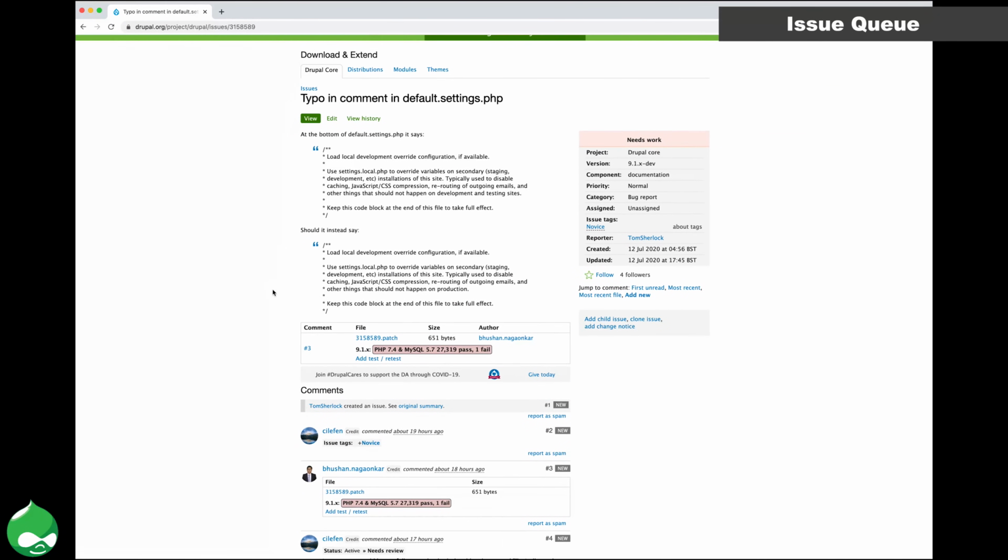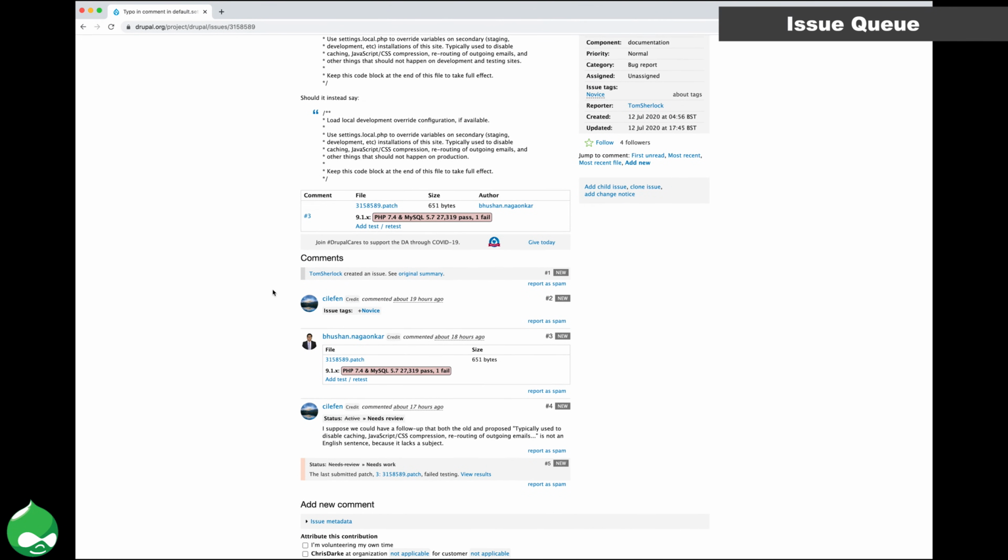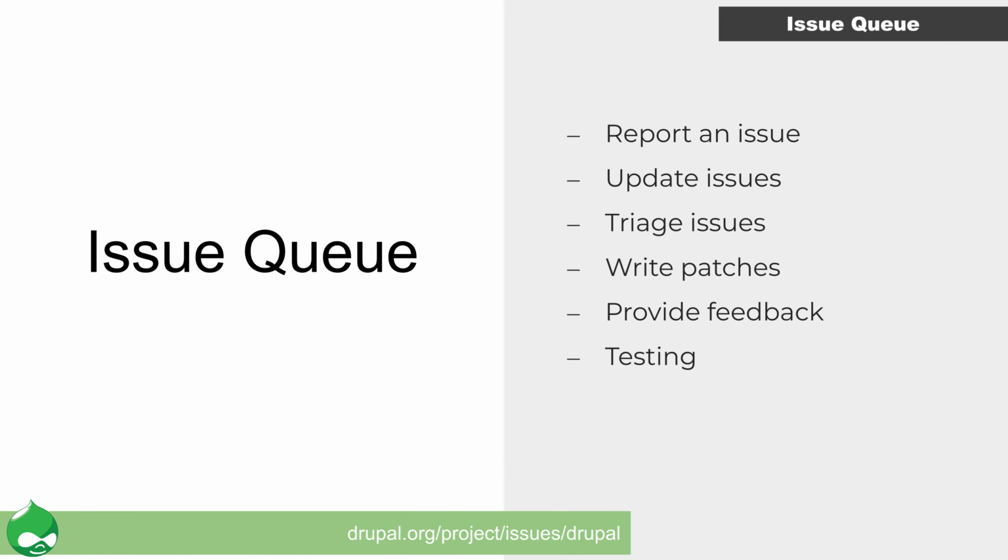This issue only has a couple of comments and might be suitable. Now that we know how to find an issue, we can look at how to contribute to the resolution of an issue. As mentioned in the previous section, forms of contribution, there are different ways to contribute. If you want to contribute with code, jump forward to the section Code Contribution.